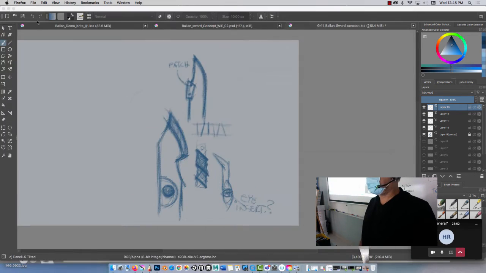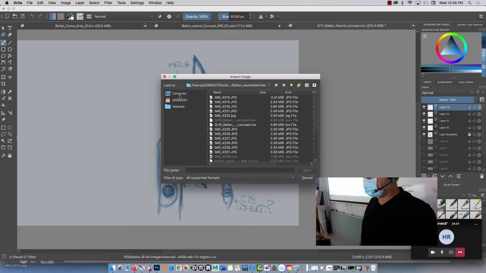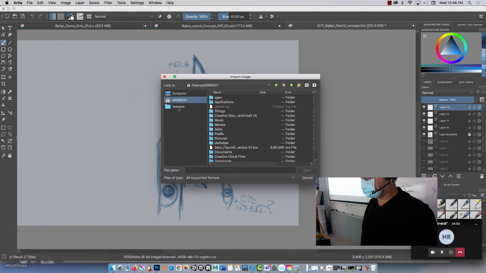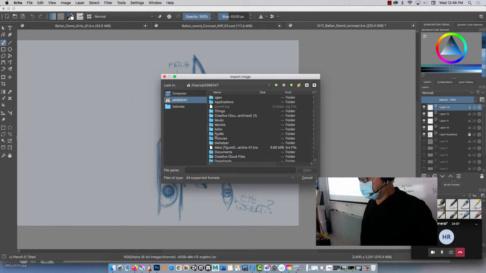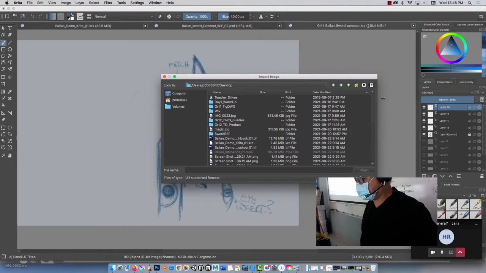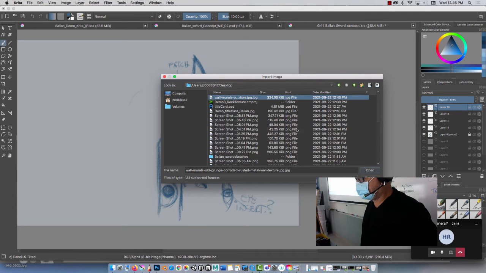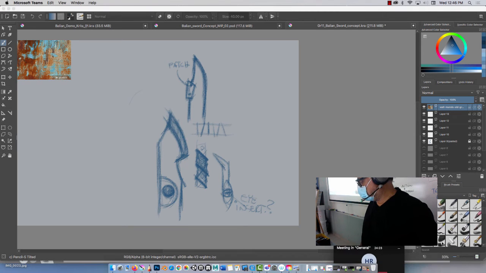I remember it now. I'm going to come in here. This app has too many steps, right? Layer, import, import, import, right here. And if I go to my desktop somewhere, if I could find my computer here. Oh, you got to be kidding me, right? Oh, my God. Desktop. And if I go by date, it was just now. There it is. Wall murals. It's going to go top left corner. Sweet. Okay? First thing you do is you get a brush.